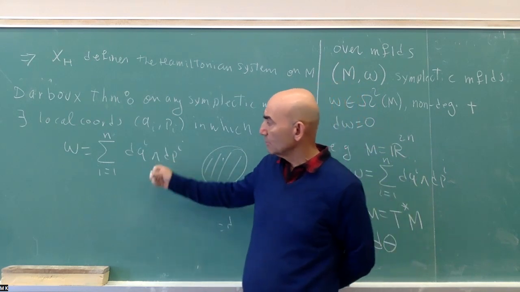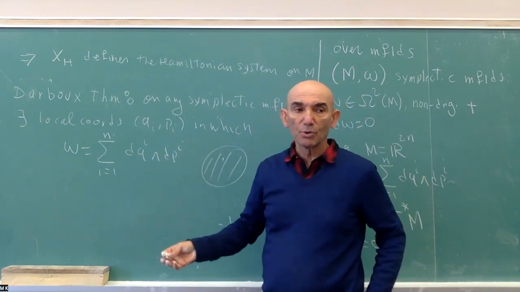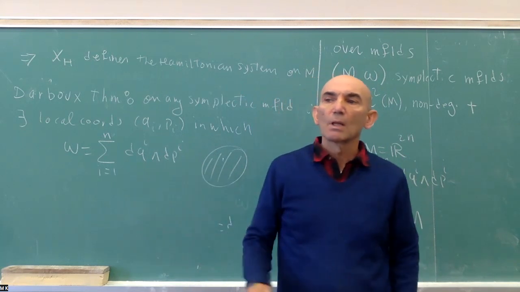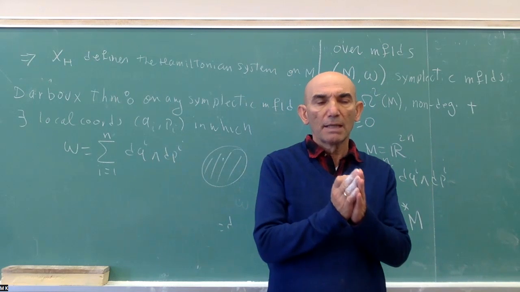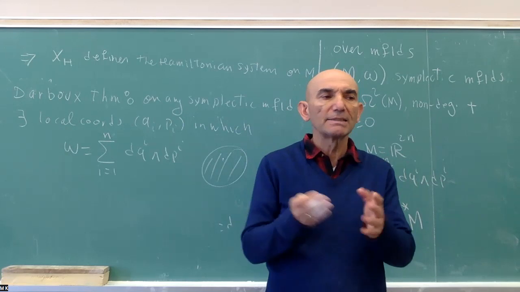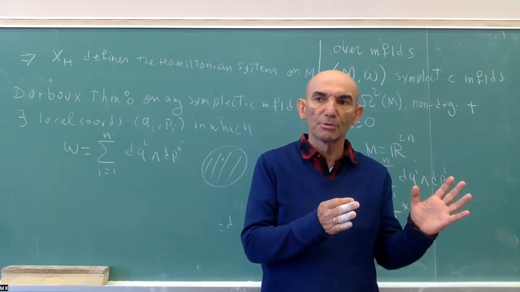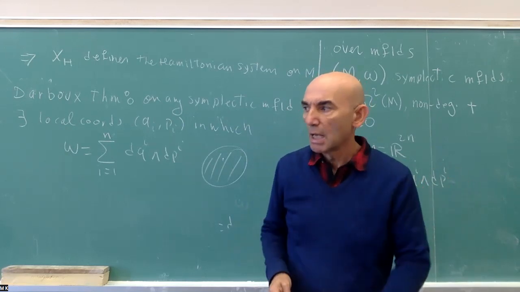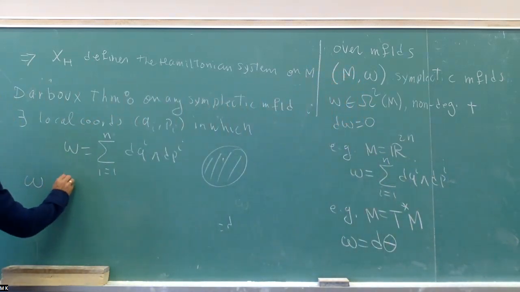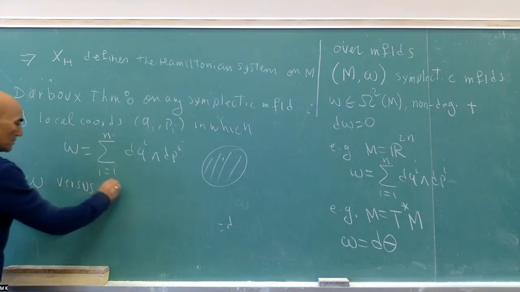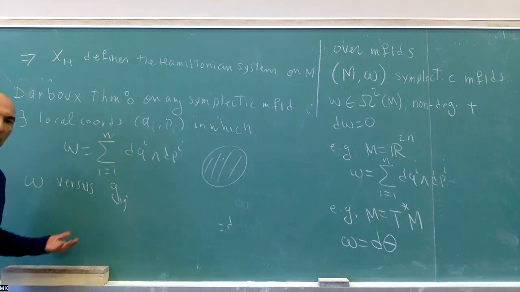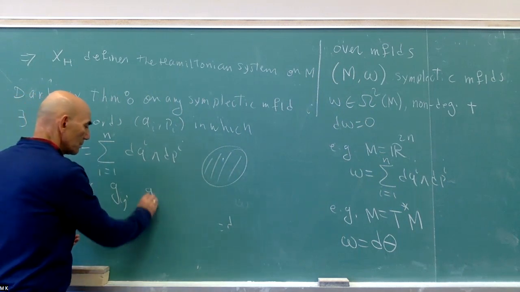Now, this is quite important, for many reasons. Let me give you one reason why. Symplectic and Riemannian are just two words. Symplectic is like an antisymmetric version of Riemannian geometry, but they are so different. I'm saying omega versus g_ij, the metric. What is a metric? A metric is a symmetric two form, right?